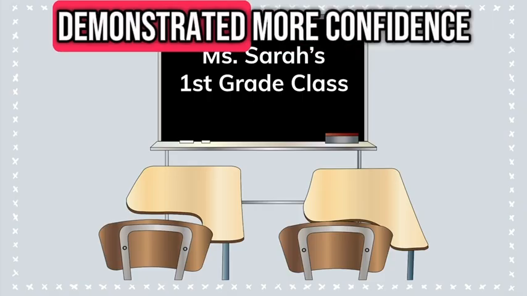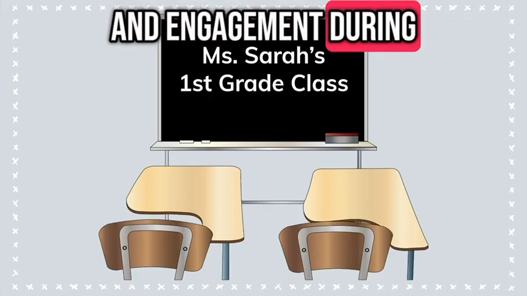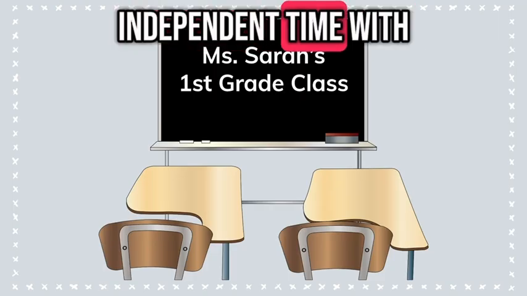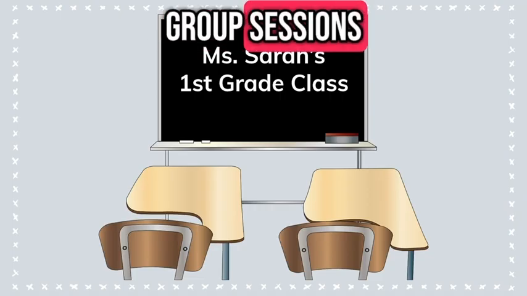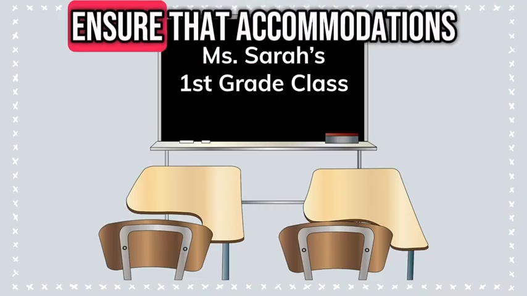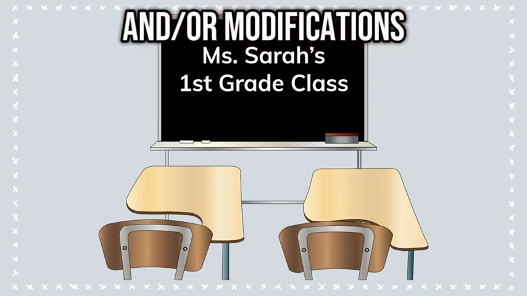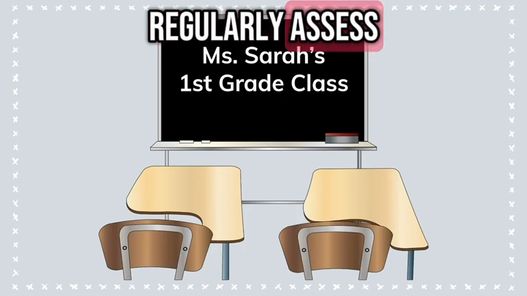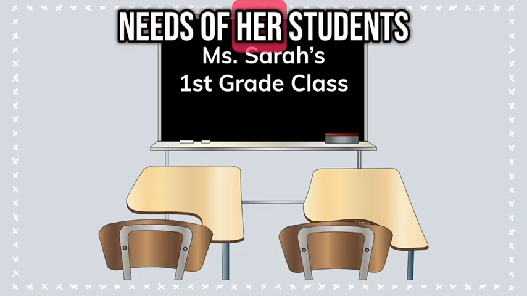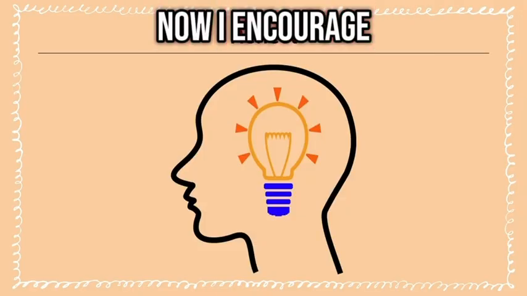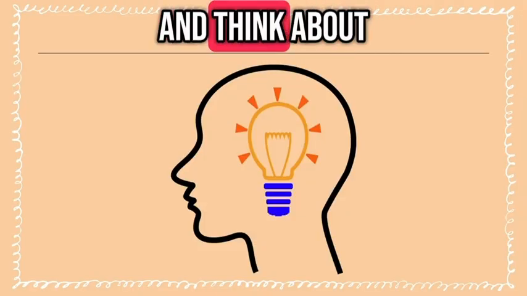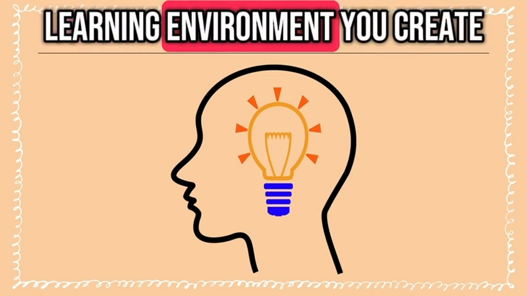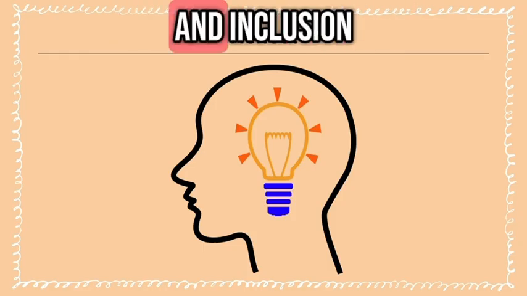These students had demonstrated more confidence and engagement during larger group sections as a result of having that independent time with Miss Sarah during the small group sessions. Miss Sarah made it a point to ensure that accommodations and or modifications were implemented consistently, and she took the time to regularly assess and remain aware of the learning needs of her students. Now, I encourage you to take time to pause and think about your own teaching practice. How will you ensure that the learning environment you create centers around equity and inclusion?